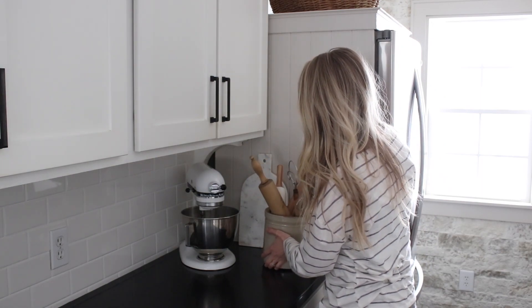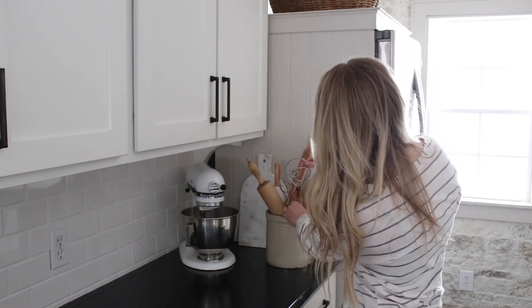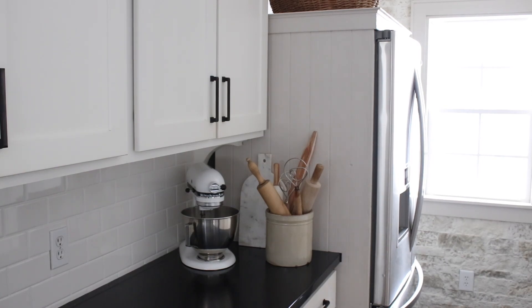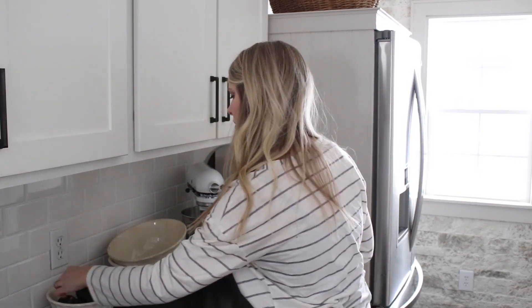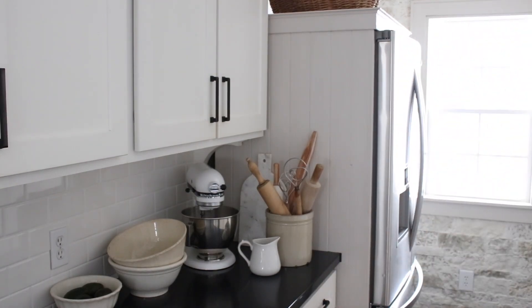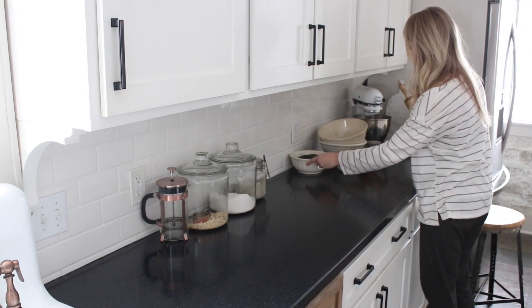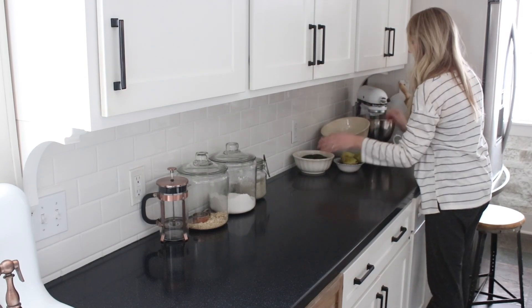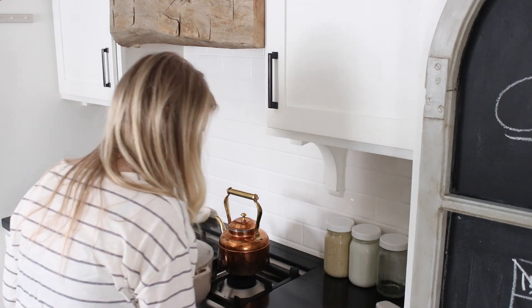For spring I keep it pretty simple in this small galley kitchen. It's tempting to want to add all these things, but I've gotten to the point — with four little boys — where if I'm not using an item, I do not want it on my countertop. I want pieces that are functional and serve a purpose. I've really cut back on decor because I just don't want to clean around it.